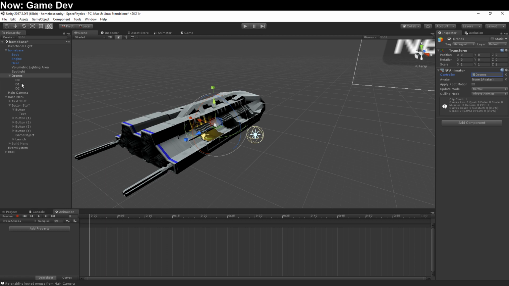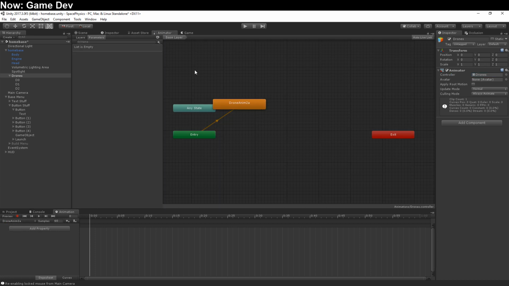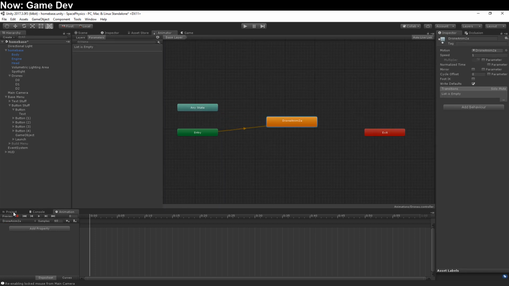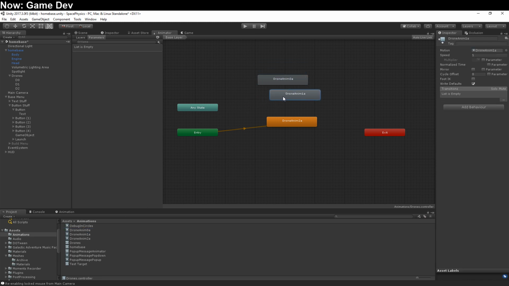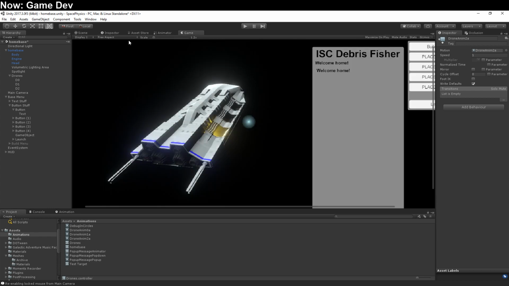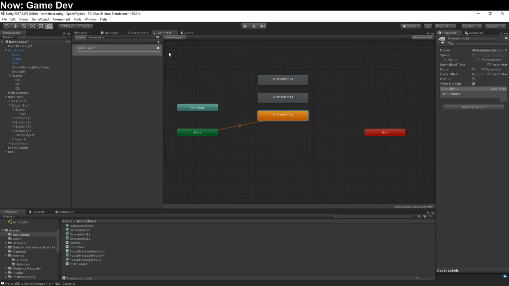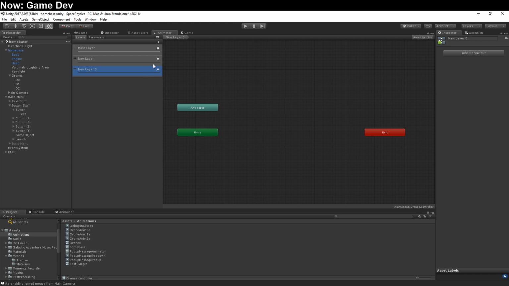and that's going to be the thing we're going to want to use. So if we go back to the animation controller here, we want to add in those other 2 animations that we created. Only one of them actually exists at the moment. But what we're going to want to do here is a little bit more complex than that. We're going to want to come up with several different layers. Animator layers, thank you. And they're just going to go ahead and each one control a different drone.